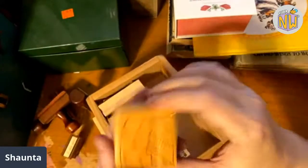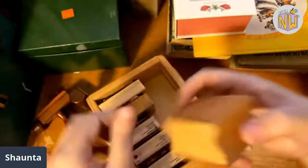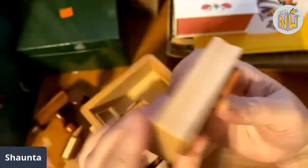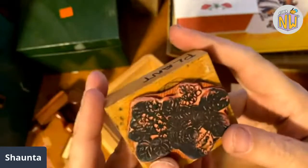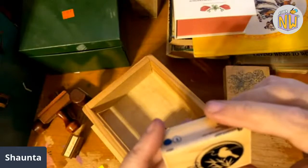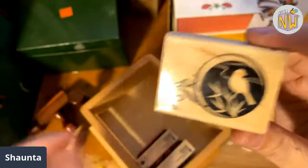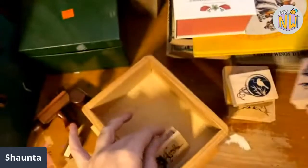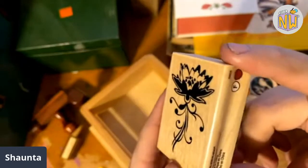And then I've got some, I love this one, little clouds and rain. There's no maker on that one. Little I love you birds. That one has not even been used. Here's a little house plant. Ooh, that one has been used a lot, but it's cute as a button. It's a very Art Deco one to me. Little bird and a moon with a little swirly. There's a tree, kind of Asian looking. Hello. And another little kind of Art Deco-y, Asian-y one.